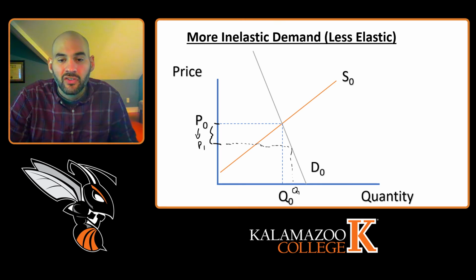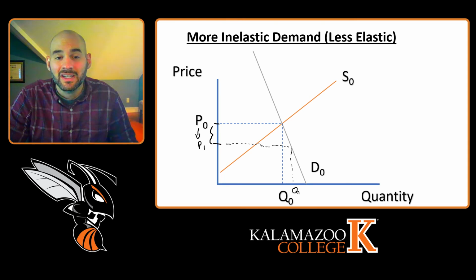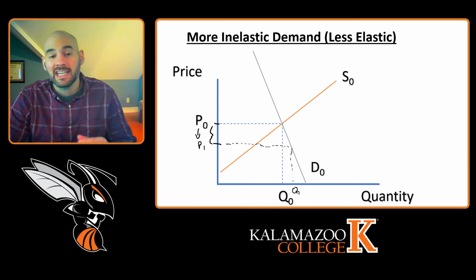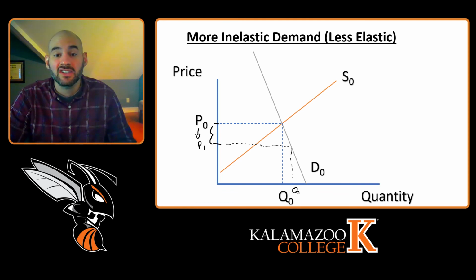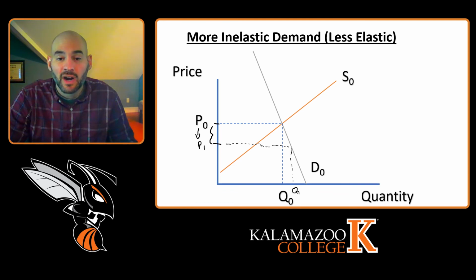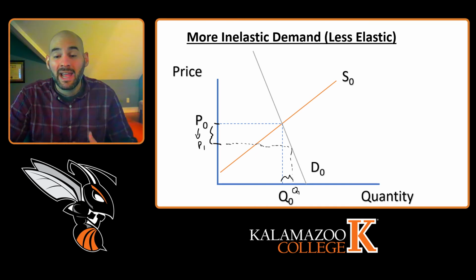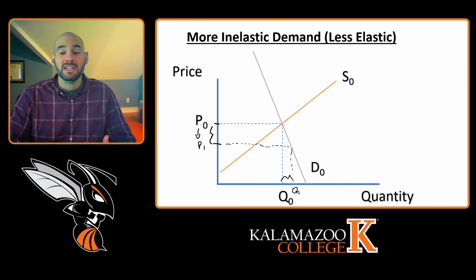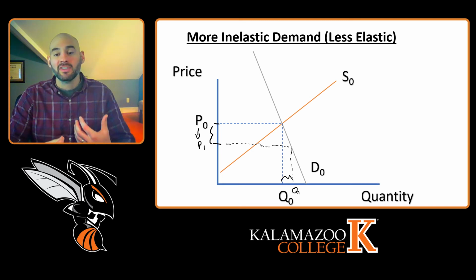we can see Q1. So whereas in the first situation on the previous slide, a small change in price brought about a large change in the quantity demanded, here a small change in price is going to bring about an even smaller change in the quantity demanded. And so when the quantity demanded is going to be less responsive to a change in the price of that good, we're going to say that it's less elastic. And this, once again, is representing situations where the good in question is a necessity and of which there are few substitutes, such as an EpiPen.